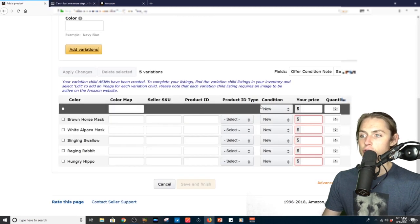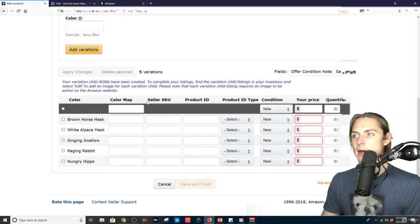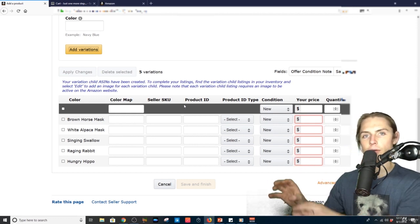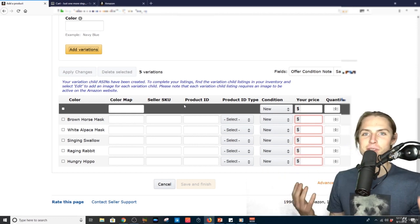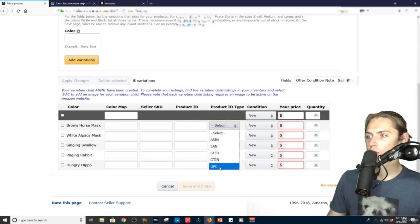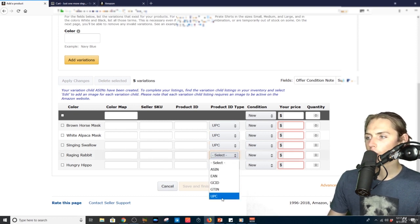Buy them. And then you just need to put the UPCs in here. And then what you're going to do is you want to make sure you just have that in your background in an Excel sheet, and keep track of your UPC codes, which ones you've used. And that would be cool. So product ID, you choose UPC, or whatnot. So I would typically, this is assuming I was going to sell 3.